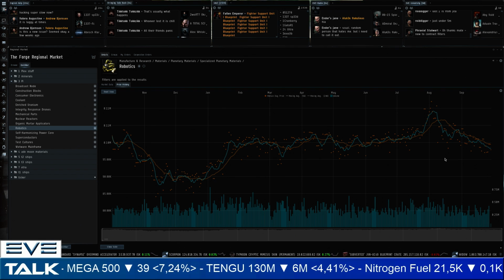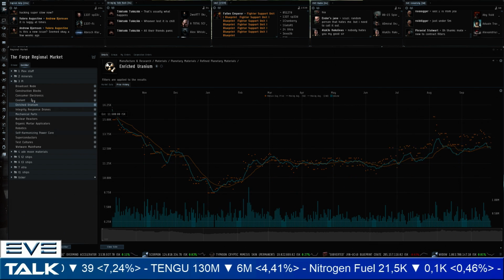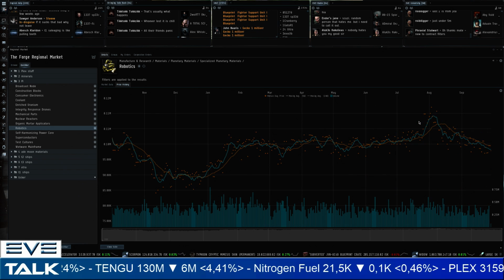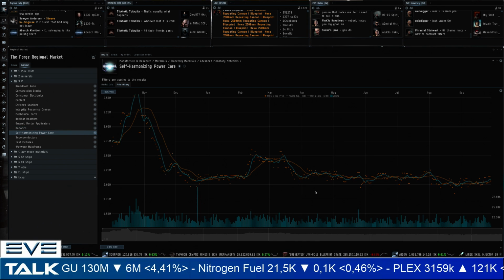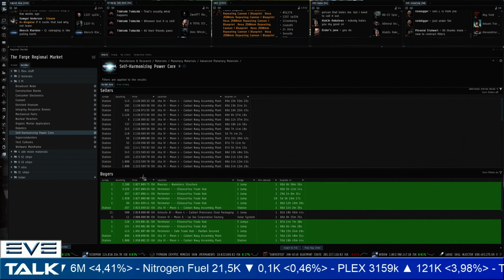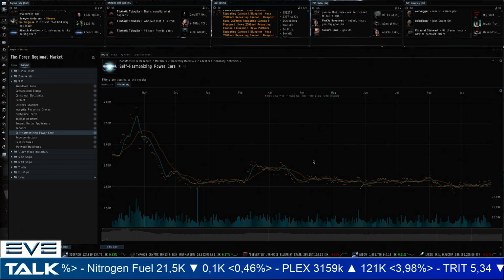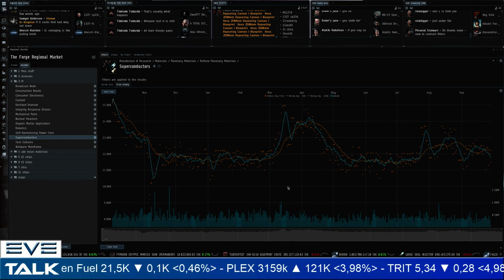So be a little bit careful when it comes to mechanical parts, coolants, and enriched uranium. It looks really great, definitely a nice time to sell, but robotics is showing that the market may be about to turn. Next up, we've got the self-harmonizing power cores continuing to hover above 2 million ISK. Buyers are at a bit above 2 million ISK, so this is still the same situation. Okay to slowly buy, nothing too pronounced as a buy opportunity.